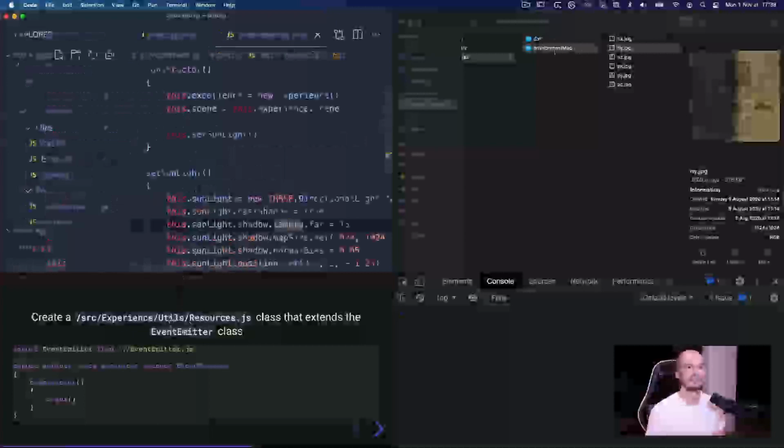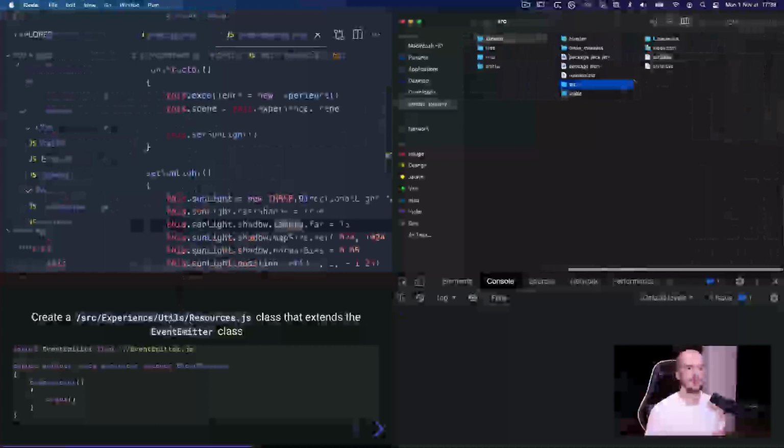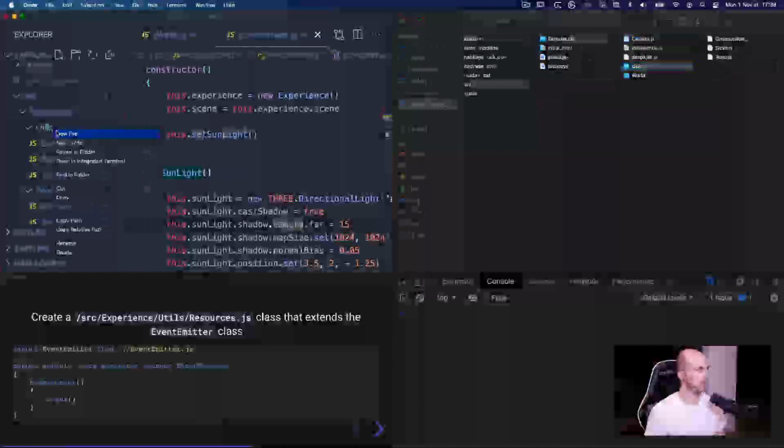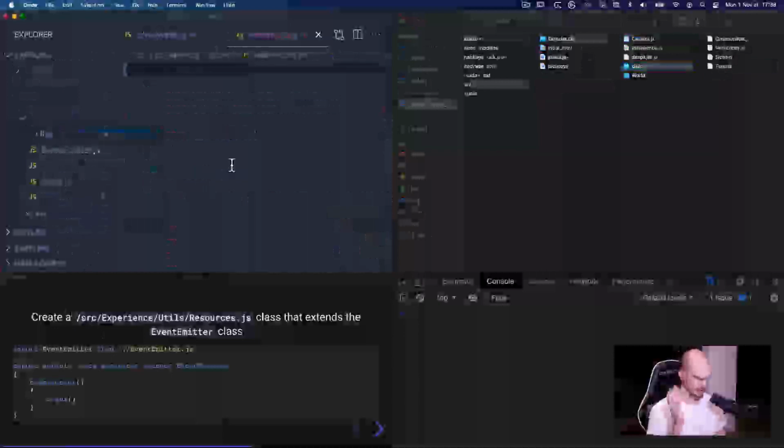We're going to put this one inside the utils class. So in the utils class, let me show you again from the finder. So it's going to be there, utils. So we do resources.js. Inside of it, it's the same code.